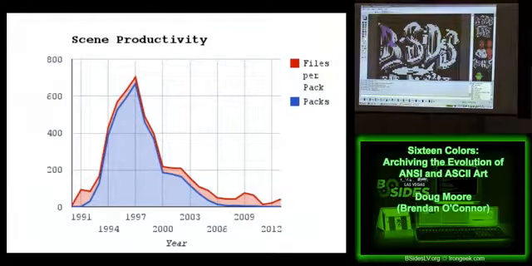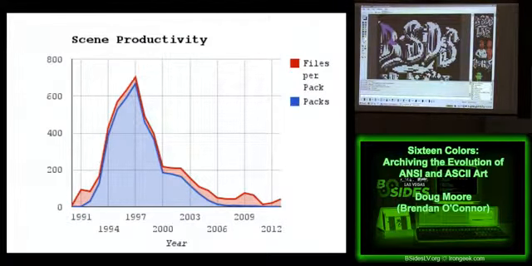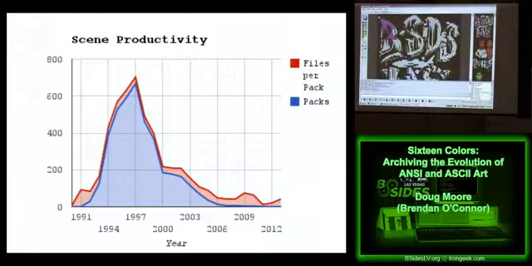You see a lot more what are referred to as joints. Joints are ANSIs created by more than one artist. Someone would start an outline, transfer the file to another artist, he would do a little work, and it would go back and forth until they had a final product.